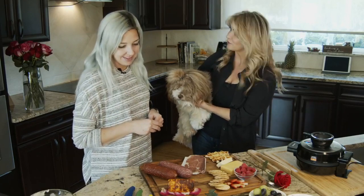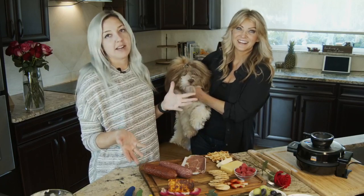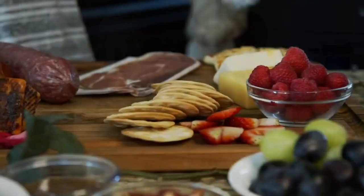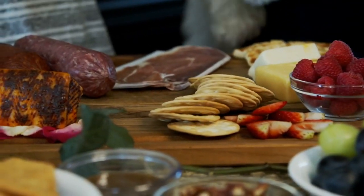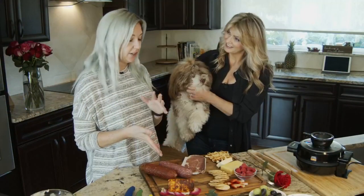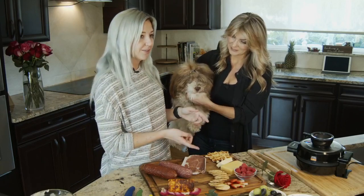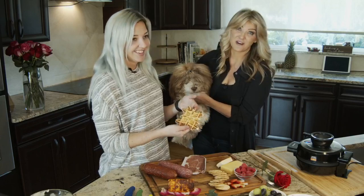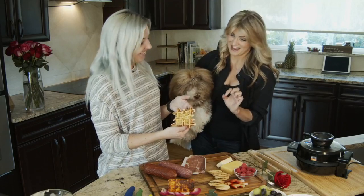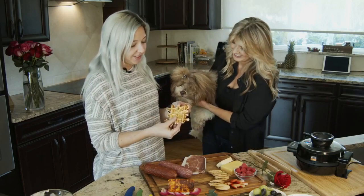Okay, so where do we start? So I basically go to the store and just pick out a bunch of things that I think I and my friends would like to eat. Starting with the basic charcuterie board, I picked out a salami and then a suppresso here — you can get a hot one, I just got a general one. A prosciutto. And then we're also going to put a waffle — we made a little mini one, this was our tester waffle. That's my daughter's size, but still going to be delicious.